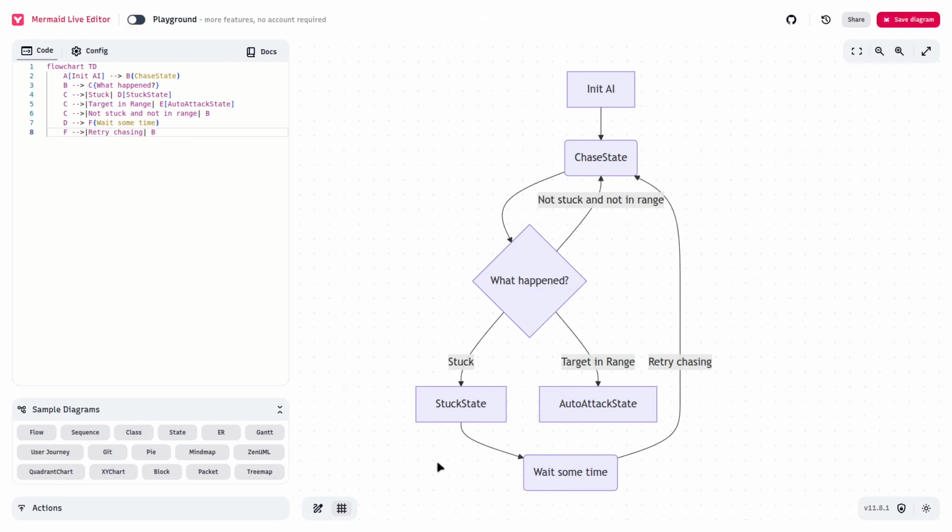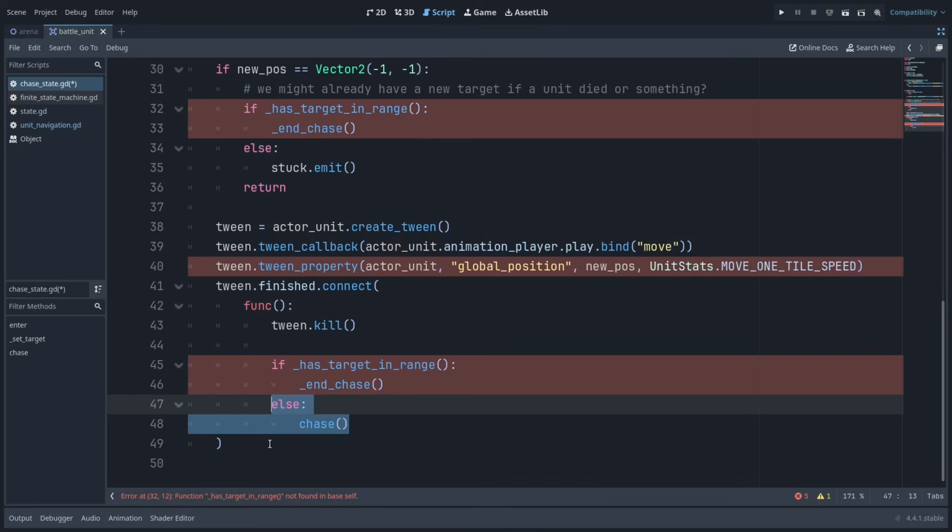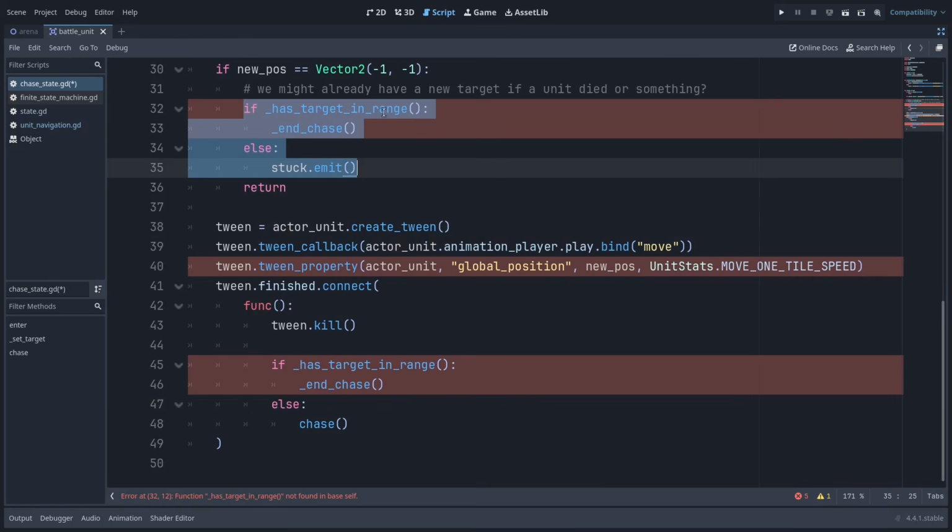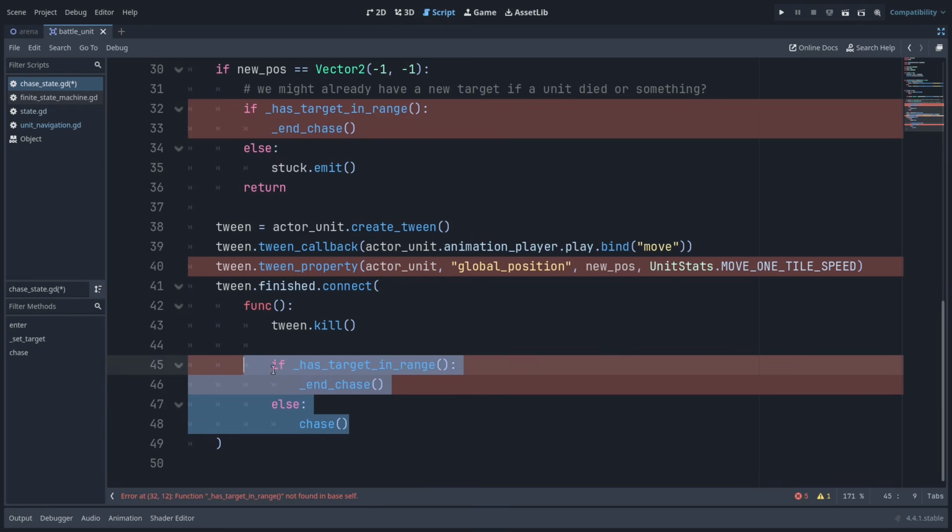We already handled being stuck, emitting the stuck signal, but when we are not stuck and not in range, this part, that's where we do this, right? Because when we are stuck, we have to check if we have a target in range or not, then go to the auto attack state. But we have to do the same when we actually move one tile. So it might happen that we have a target in range now, but if we don't, then we have to redo the whole thing and chase again. Hopefully it makes sense. Now all that's left to do is implementing those two missing methods.